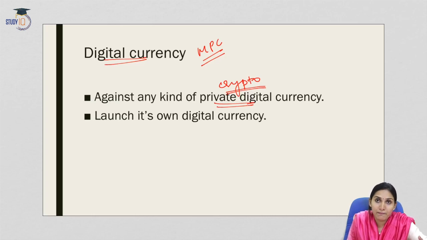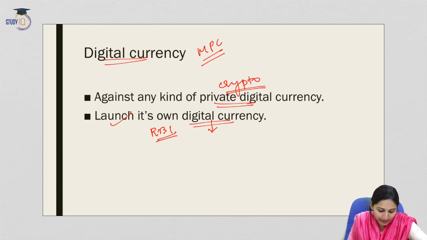And also the Apex Bank, the RBI, made it clear that it has already started discussions for the launch of its own digital currency, that is a sovereign digital currency backed by the government, backed by the monetary authority RBI. The chairman of the Monetary Policy Committee, the governor of RBI, made it clear that RBI is definitely looking into every possibility of launching its own digital currency. So this is again about the digital currency.